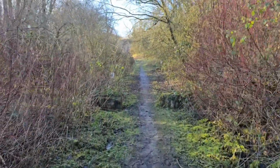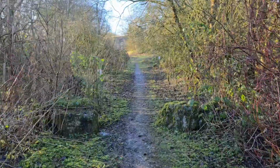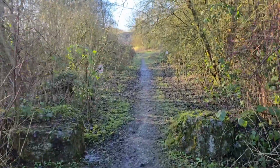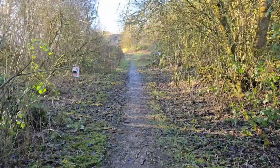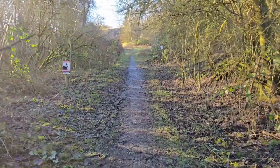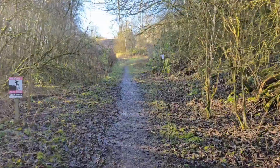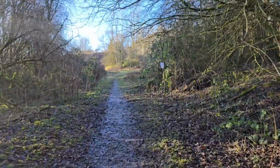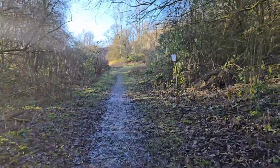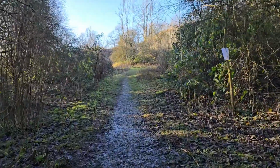I think we're going to see this quarry later. What does that say? Cliff edge, stay away. What, further up there, or where I am now? Surely it's further up. Either way, I'm pretty sure I know where it is because I've been here in the past. And there is a drop in a minute, so don't go too far up is the logic behind that one.